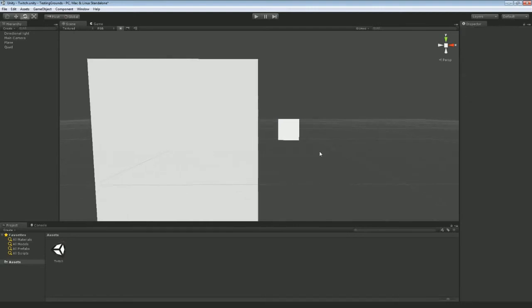Just so you know, as you're looking through that, Unity has these built-in primitives, and these built-in primitives are useful for doing all sorts of little things. So I'm going to go ahead and get rid of these now.